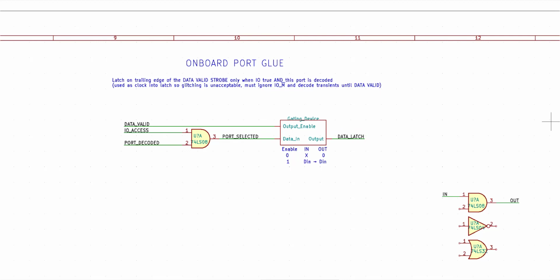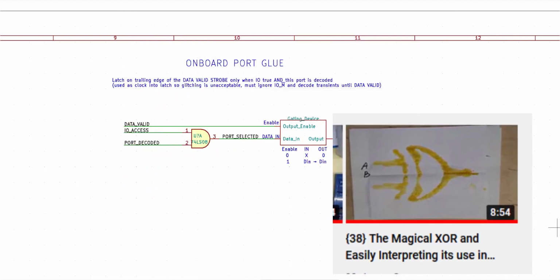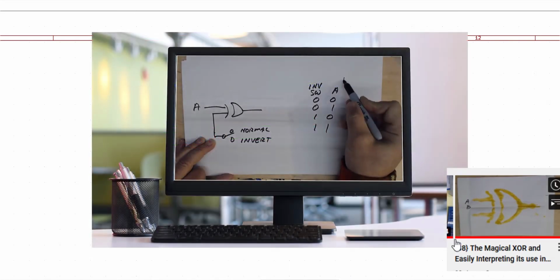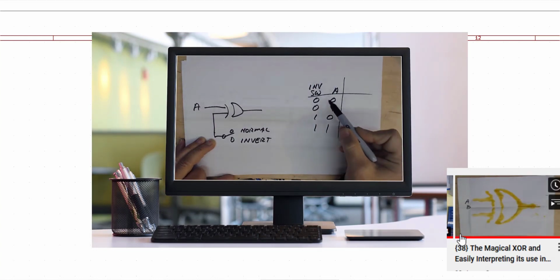So the question is, this is not a magical device. What device has this truth table? If the enable input is false, the output is logic false. If the enable input is true, the output just follows the data input. The reason I'm being overly dramatic here is the same reason I pointed out in my video on the mystical, magical exclusive OR gate. In that video, I explained how reading schematics with an exclusive OR can be so much simpler and easier if you figure out the intended function of the exclusive OR rather than focusing on the logic levels. Once you see they're just using an exclusive OR, for example, as an adder or as a programmable inverter or as an equality detector.